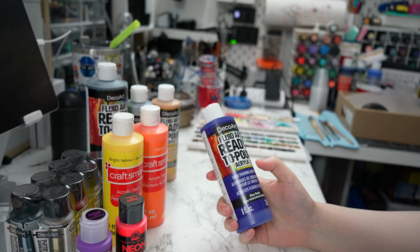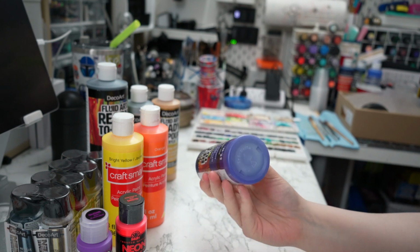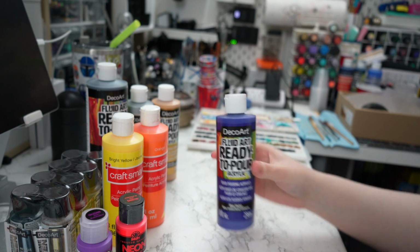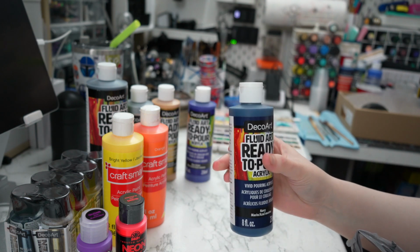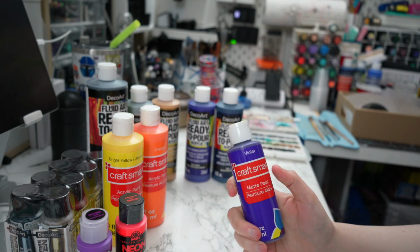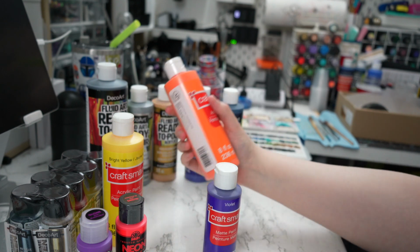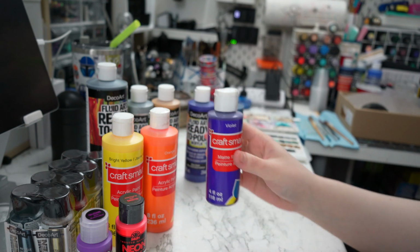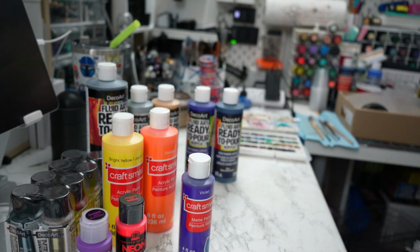Another one of the pre-ready to pour colors. This one was a really interesting looking purpley blue. It's called Blue Violet. My repurchase of the navy. Some of the colors that I ended up using don't come in these sizes. What is this, an 8 fluid ounce bottle? So I got 4 fluid ounce ones. Violet I use all of the time.